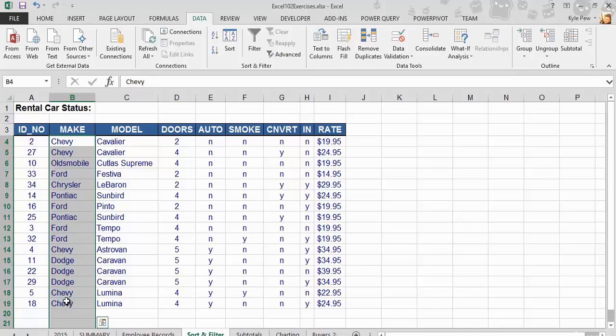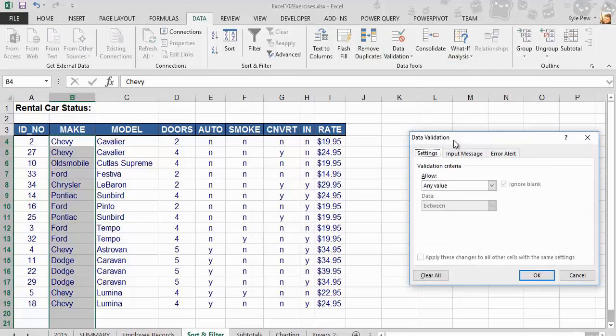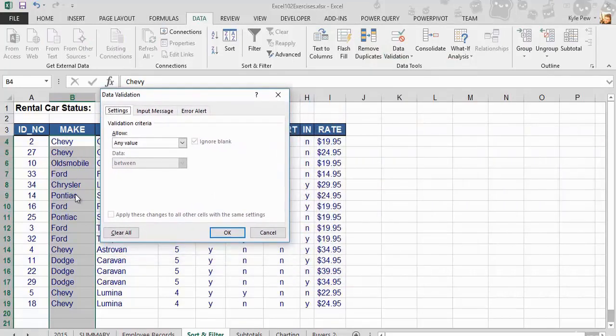Now that I've got the cells selected, I'm going to create my validation. I'll go up to my Data tab, top of my screen. Inside the Data Tools section, I'm going to go to Data Validation and create Data Validation. This opens up my data validation window. Remember, in the background, I've got a group of cells selected. For the validation criteria for that group of cells, I'm not going to allow any value, because that's opening up the doorway for people to input incorrect data. Instead, I'm going to allow one of these validation criteria techniques, and I'm going to use a list.